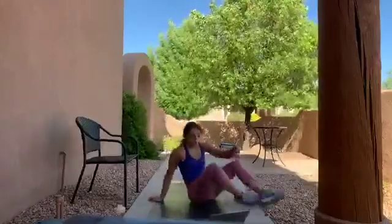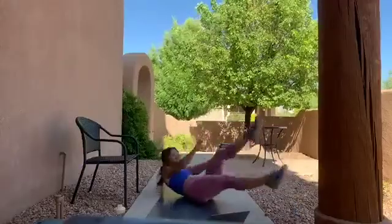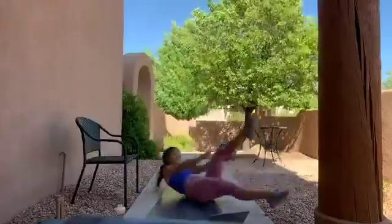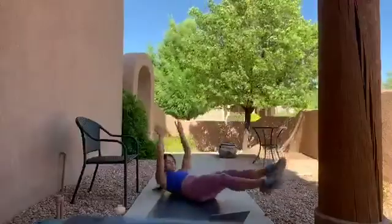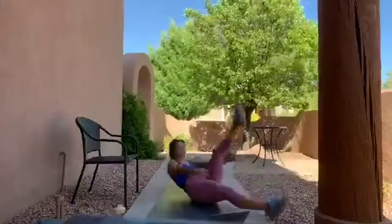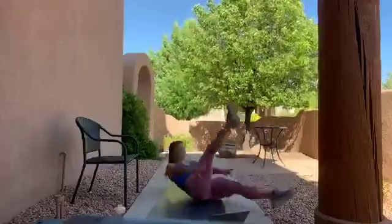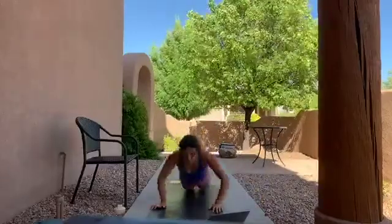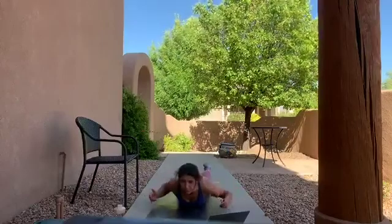In 3, 2, 1, and go. Alternating V-ups. Alrighty, and time. Go and switch it on over to your Superman in 3, 2, 1, and hold. Remember, your shoulder should be up, and a little bit above your knee should be up, but the whole quad is pretty much on the floor still.